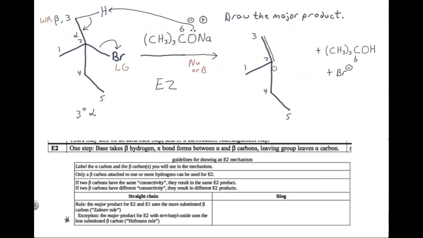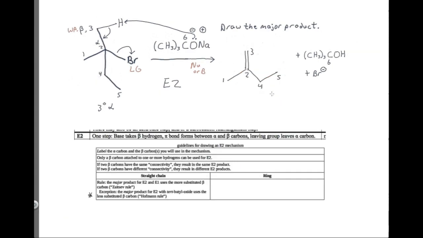This might be a full credit answer, but it would be better to show the bond angles more accurately here. Remember that for a trigonal planar alkene, we would like all these bond angles to be equal. Well, they're very far from equal here, so let's redraw this with equal bond angles. Here's a better picture where the bond angles are closer to equal 120-degree bond angles. Again, I think it helps to put in numbers to make sure you're not accidentally adding or dropping carbons. Here's the product the professor would probably care about for this problem.